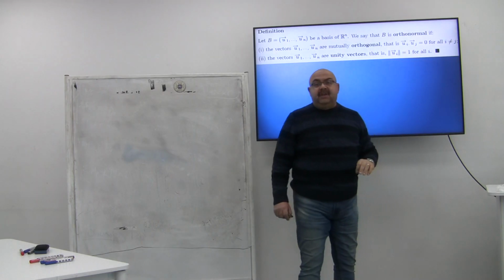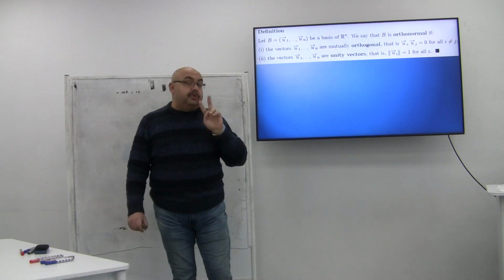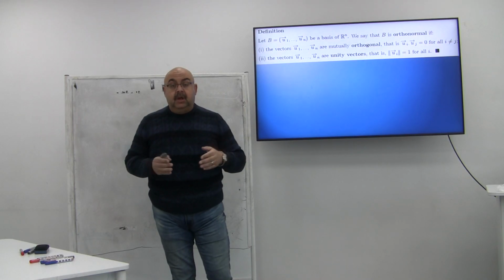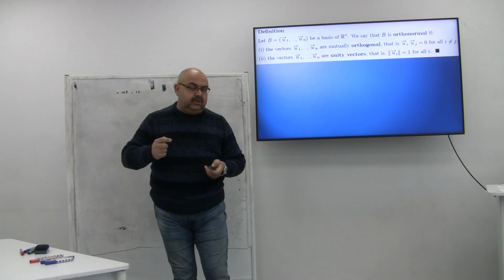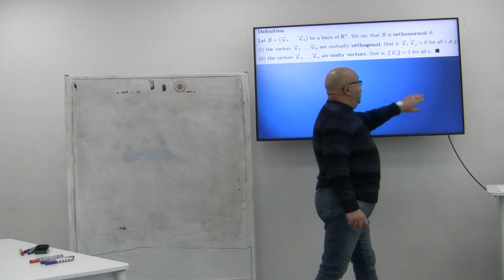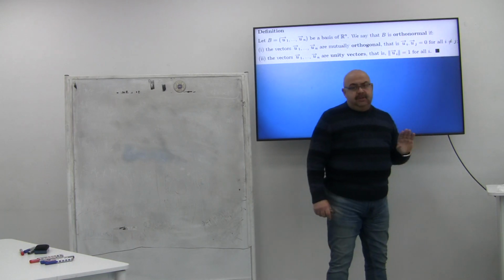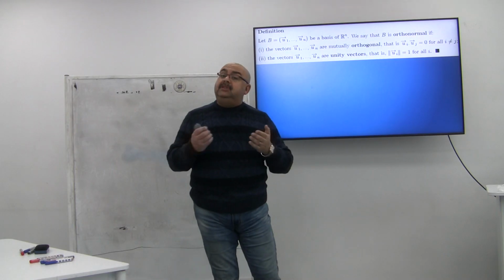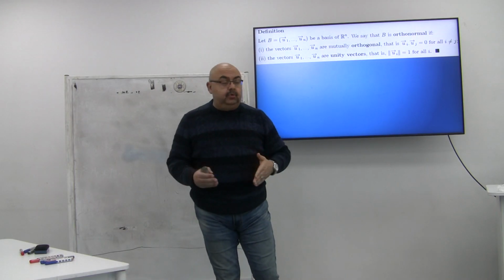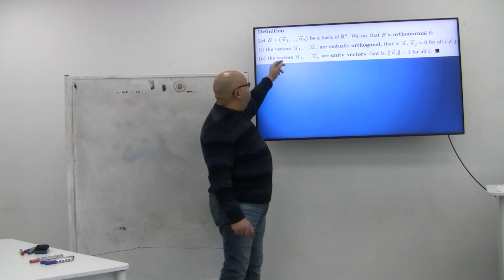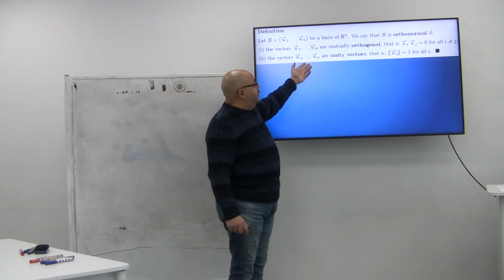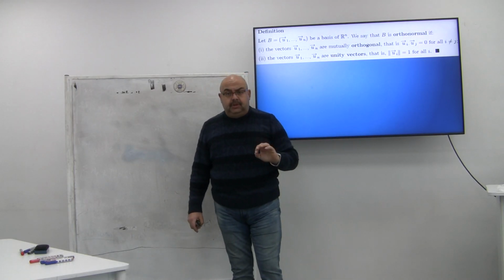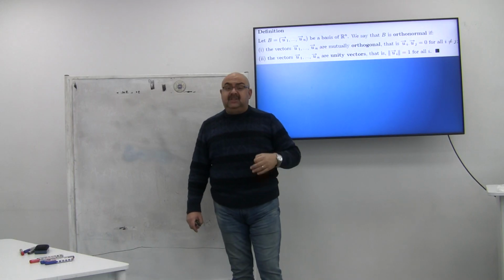Because we already know that the inner product, or the dot product, for two perpendicular vectors is 0, and we already saw this in the first lecture, for all i not equal to j. So for any two different vectors belonging to an orthogonal basis, once you multiply them together in an inner product, the result will be 0. Remark number 2: the vectors u1 up to un are unit vectors, which means the magnitude of each vector is equal to 1.